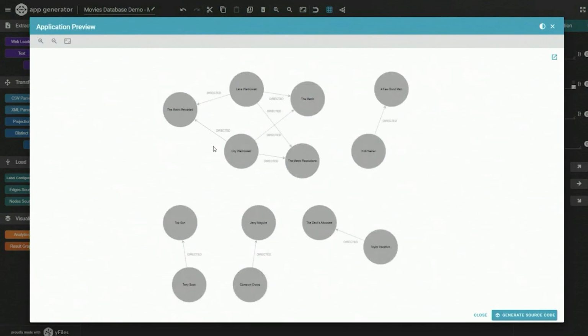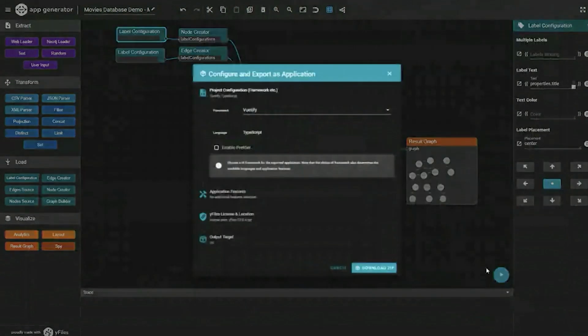Now that's also already it. You can now go and save that project and share it with your friends, or share the link with it, and they can just click it and they will also be able to see that. But the real power of this application comes when I use this button here below. This will help me generate a source code bundle that I can download and then run in my own IDE. And it will be the application that I just configured.